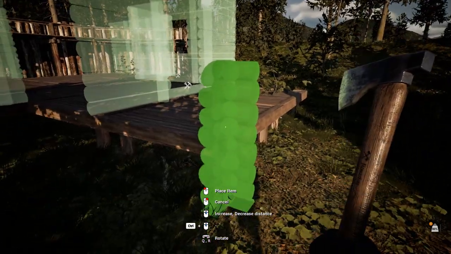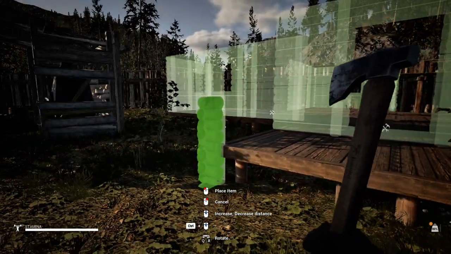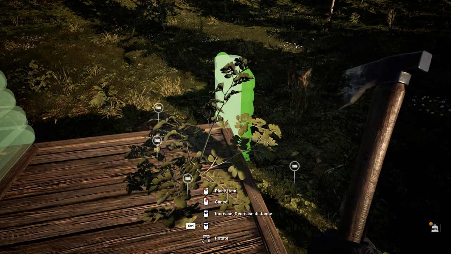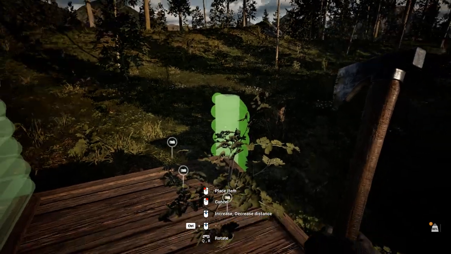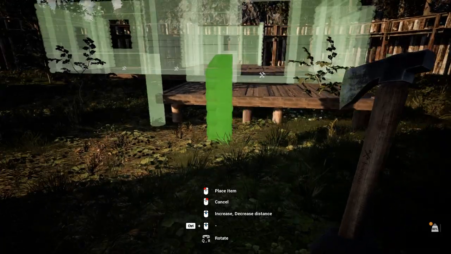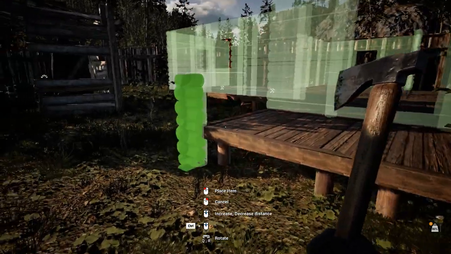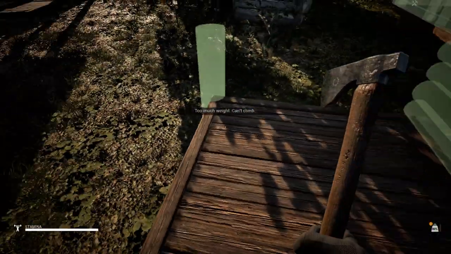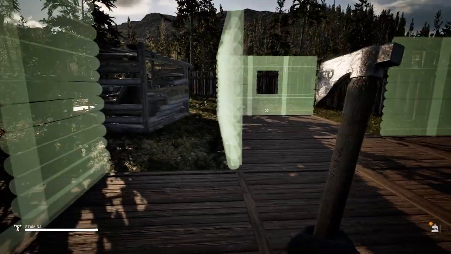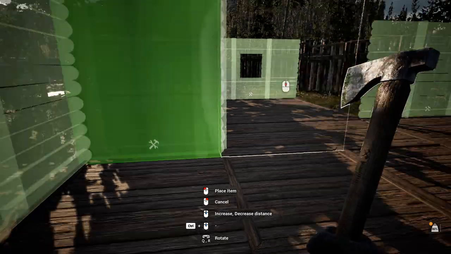Ooh. What a mess. Now, the thing with this pillar... it's a little bit weird. How the heck? I know exactly what the problem is. The problem is that I need a full foundation to make a pillar basically from the floor. I guess this is something that we are gonna get over there. But first things first, let's just put a simple wall over here. This is kinda okay.